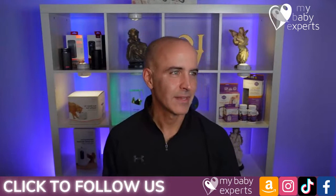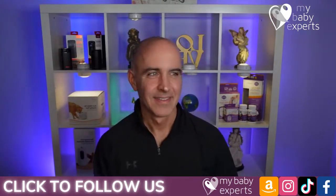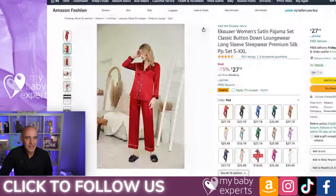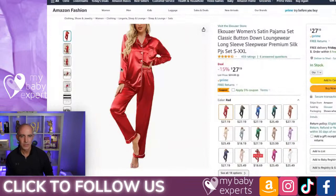this next product I just highlighted. Let's see if I get a close up for you. Here we go. This is a pajama set. If you're looking for a long sleeve sleepwear, like premium silk, they come in a wide range of colors. The red is really popular right now. It looks like some sizes are selling out already. This one is 15% off.